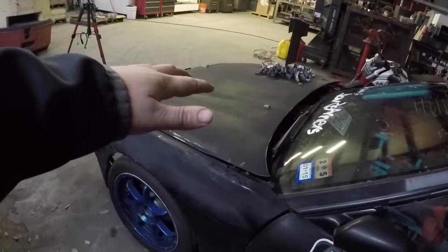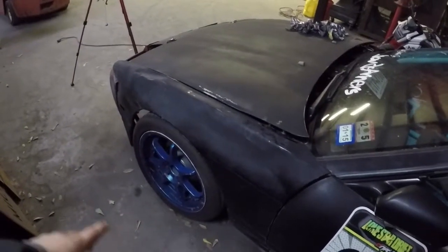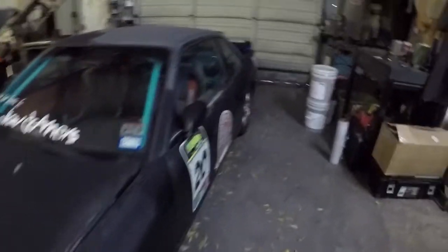Now I'm going to plan on taking off the fenders. The hood I'm going to leave on since it will be outside. I'll get the fenders done, then take the bumper off front and rear, and probably the rear bash bar. I have a Drift Armor rear bash bar on there, so I'll probably take that off as well.